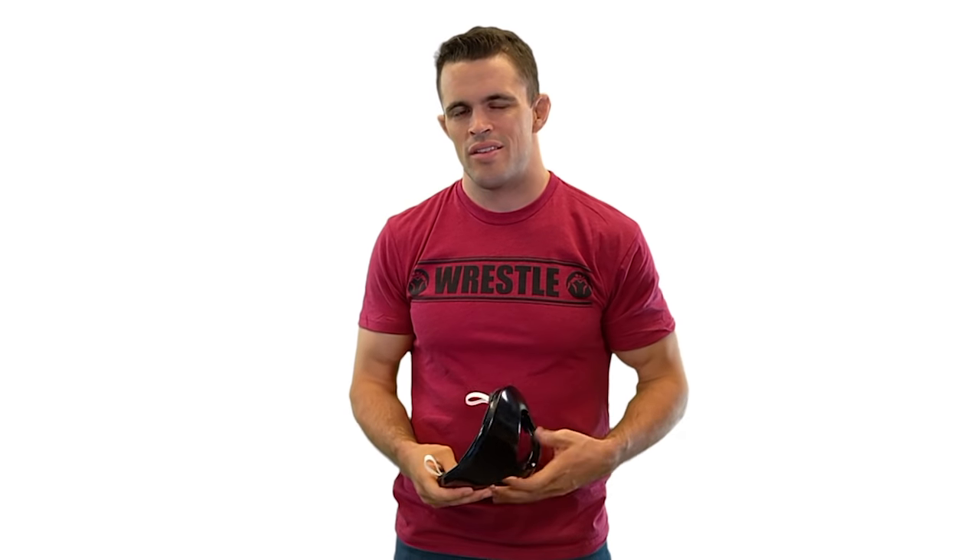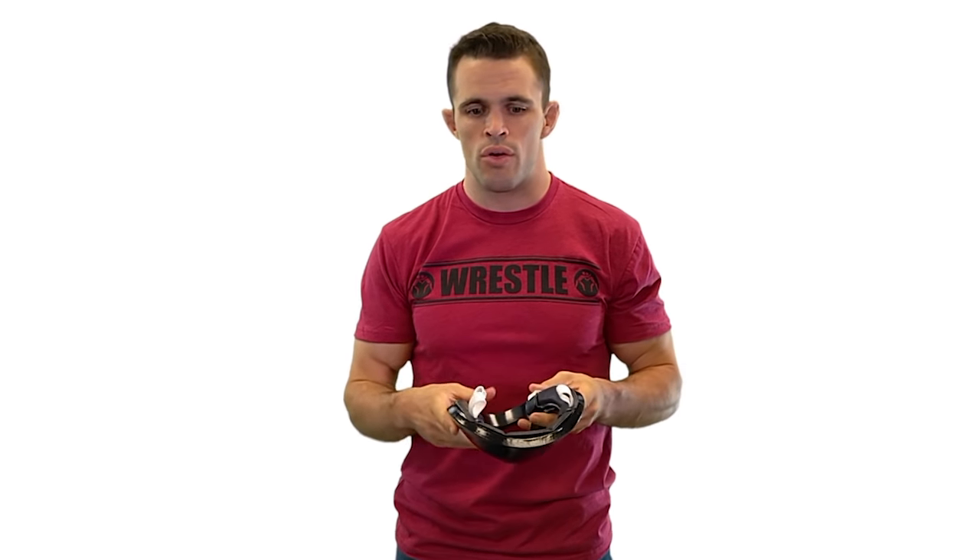Finally, some people are wondering what to make of the face mask. Now I know this looks like something that could be used for a Halloween costume — and probably has been — but its real purpose is to protect your face when you've gotten a broken nose or some kind of laceration or cut on your face. It's really not meant for everyday use if you don't already have an injury. I imagine it would be very difficult to see out of and probably uncomfortable, although one could argue it has an intimidation factor.